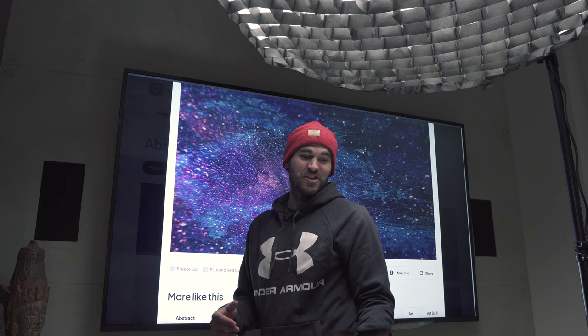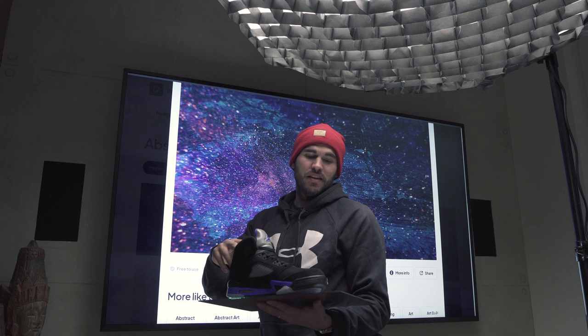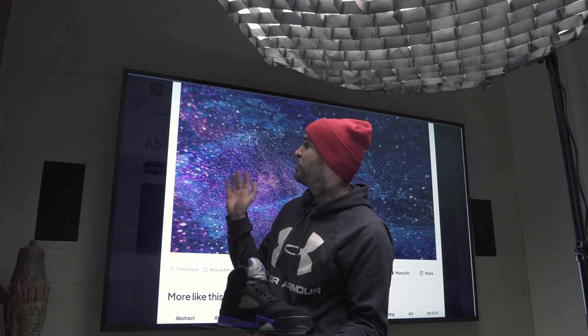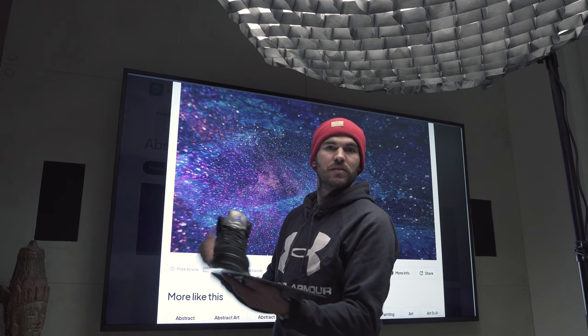Okay, enough sneakers worn — now to the next set of pictures. For the next picture I'm just gonna place a sneaker on top of a mirror. I think this always gives some cool reflections. And what I'm also going to do is use my TV as a backdrop and use a background I found online to get some cool reflections. I think it complements the sneaker quite well, so I'm going to try to take some shots like this.